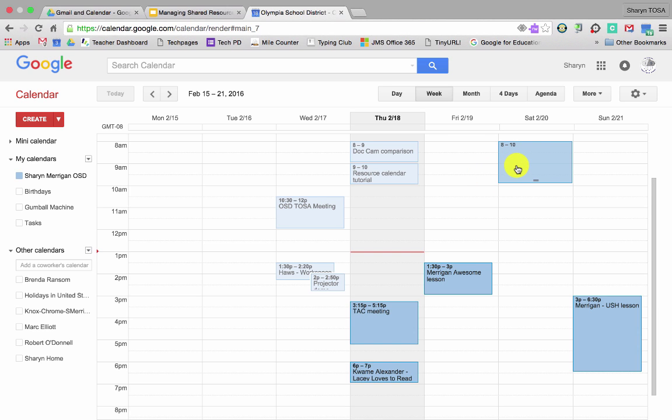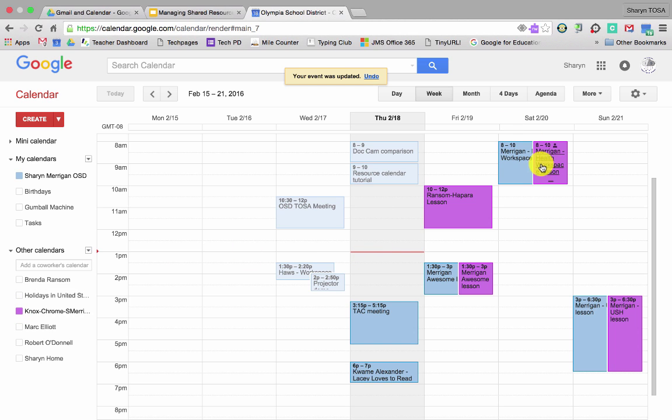I can just drag it over there, or I can go all the way in and change it substantially. If I turn that calendar back on, you can see that the Chromebook cart came along with my schedule change. And that is how to schedule a shared resource using Google Calendar.